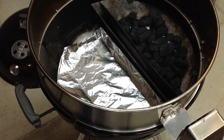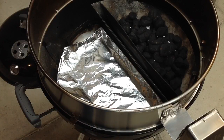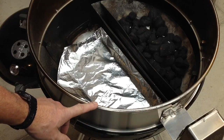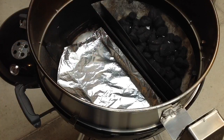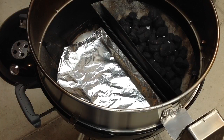Been a lot of conversations in the last 24 hours about this product, and I've done a little research myself. I guess I was bothered by the fact that they sold this knowing that there would be an issue, and the issue is you can't control the temp because you had such a wide air gap. When I used this for the first time, the vents were totally closed on the bottom and on the top, and it was over 500 degrees. My chicken got done really quick and actually burnt a little bit. It didn't burn that much. But I know other YouTube people that have had the same situation.